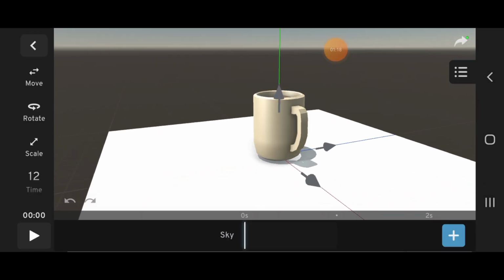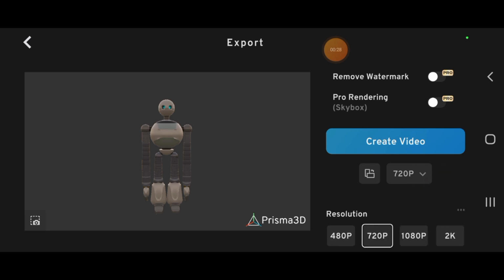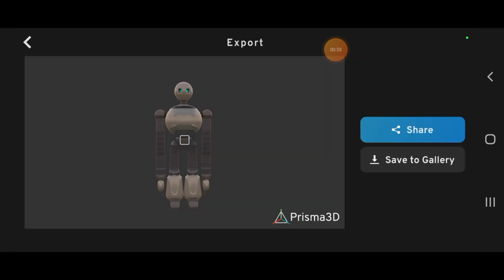On the rendering side, users can now export objects in OBJ format, a significant improvement. However, the day and night modes have been removed and replaced with a custom lighting system, which, while versatile, may leave some users missing the simplicity of the previous setup.